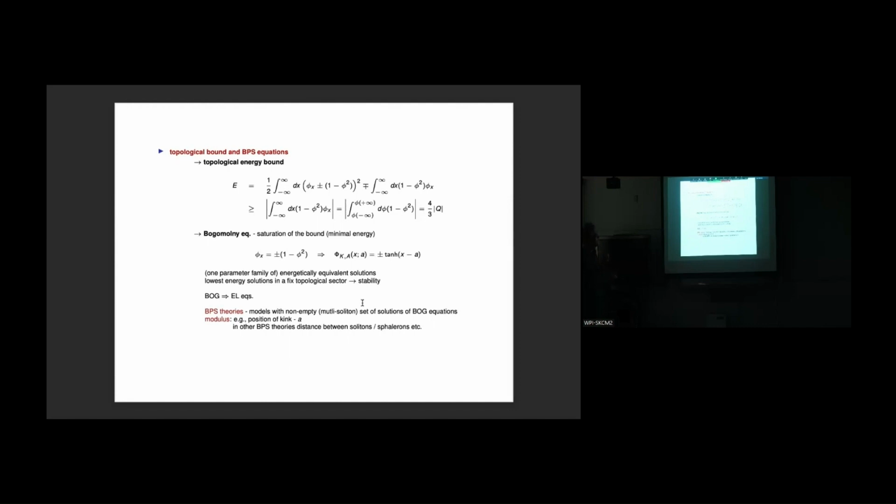And now this part is bigger or equal to the modulus of the last part, because this part is the integral of a positive function. The integral of a positive function is a positive number. So this expression is larger than that. But this you can compute. It depends only on the target space integral, and you can relate it to the topological charge. And this inequality becomes equality if this integral is zero. But this integral is zero if and only if the bracket is zero. So you have this condition. This is the famous Bogomolny equation, which exists in many other theories in higher dimensions as well. And it gives you exactly the kink and anti-kink I plotted before.